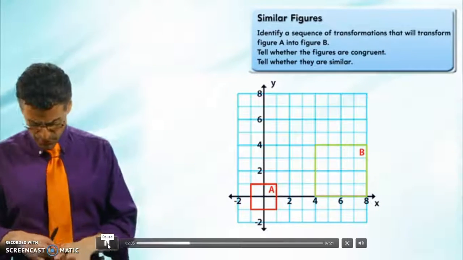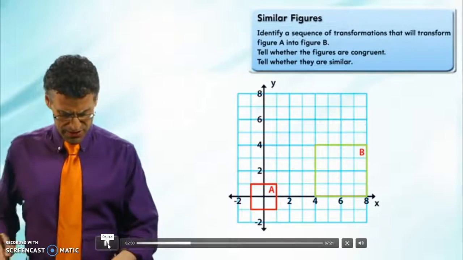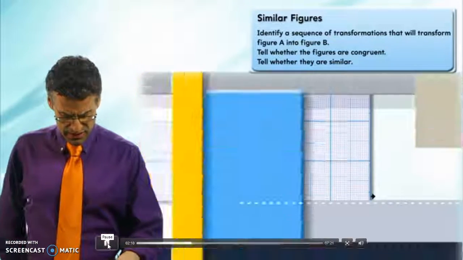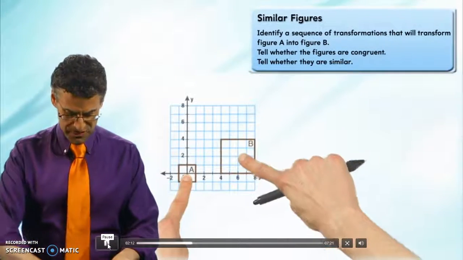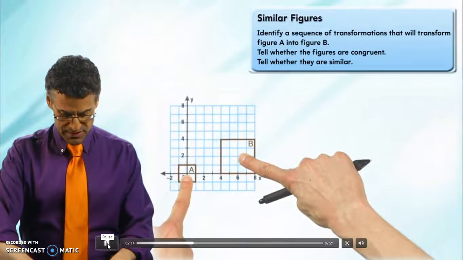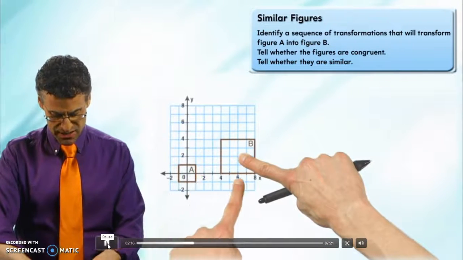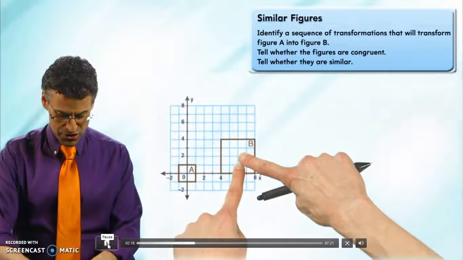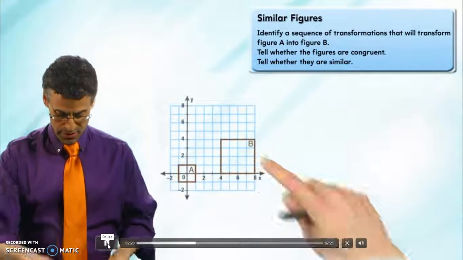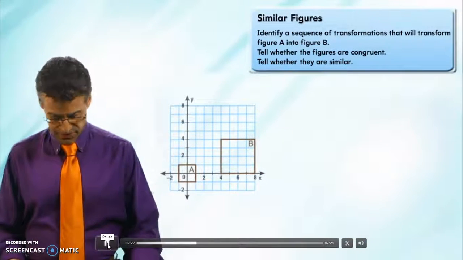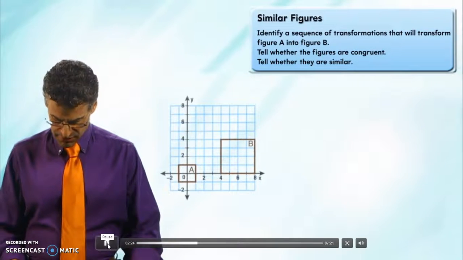And now, what about the translation involved? Well, the translation, let's look at the center point. The center point here has to get moved to the center point here. That means I got to translate it in the x direction, 6 over, and then in the y direction, 2 up. And so I can summarize all of this with the following little summary.